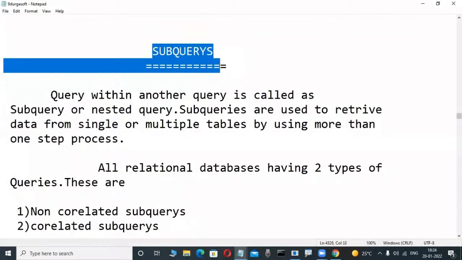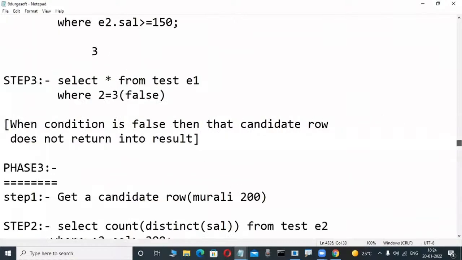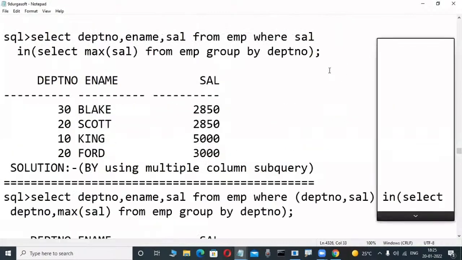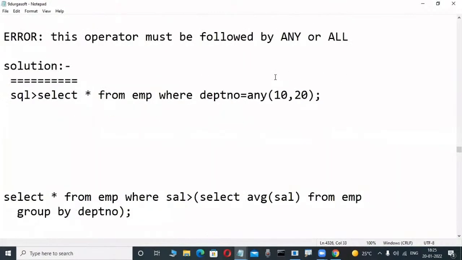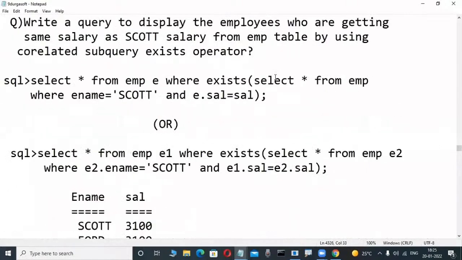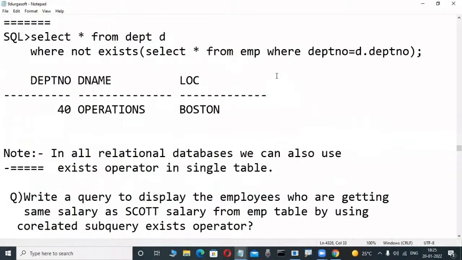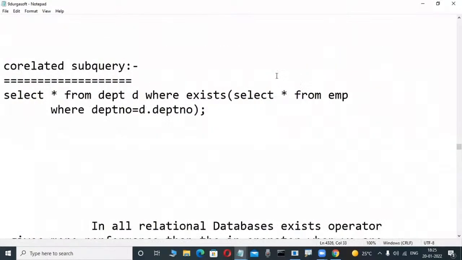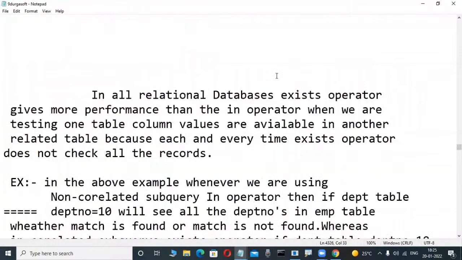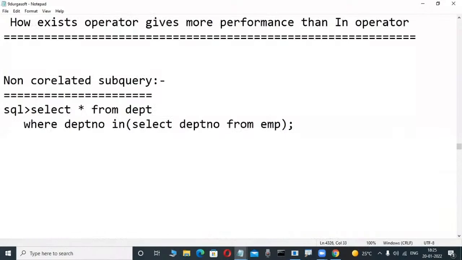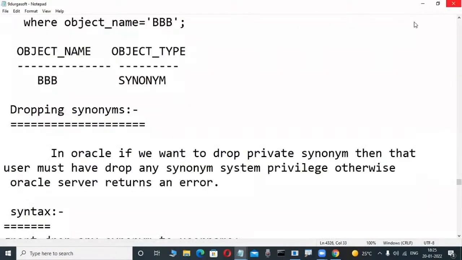In this chapter only we learn about interview questions. Suppose you are attending an interview, you are asked to display the nth highest salary employee, the second highest salary employee, or to delete duplicate rows. These types of things are there, and we learn all of them in our course. Some queries are there, and these are all things we are familiar with. Don't worry. Then database objects, so many things we are learning. These are big concepts.